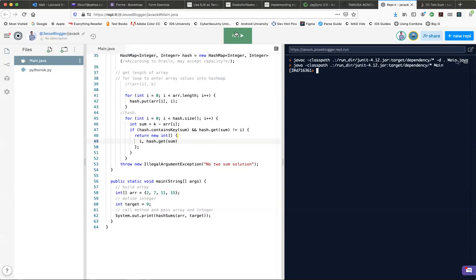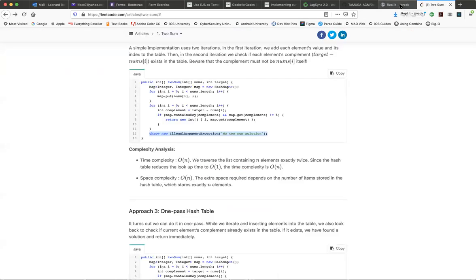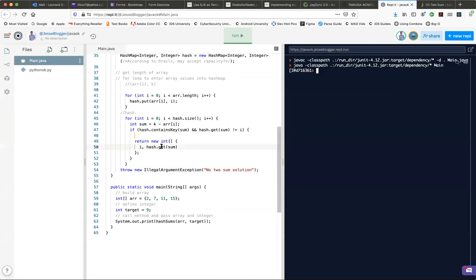Oh. We got a memory address, isn't that nice? So I think we need to return something in general. Hash. Oh, maybe we have to turn it into a string. I don't know if print does that automatically.